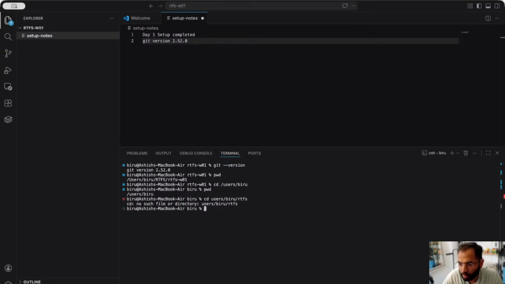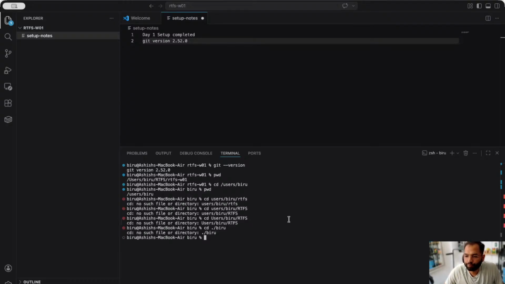So what is the confusion? If I type cd space users, sorry, slash biru slash rtfs, if I type the exact case-sensitive letters, users biru tfs, if I type cd dot biru, dot slash biru.